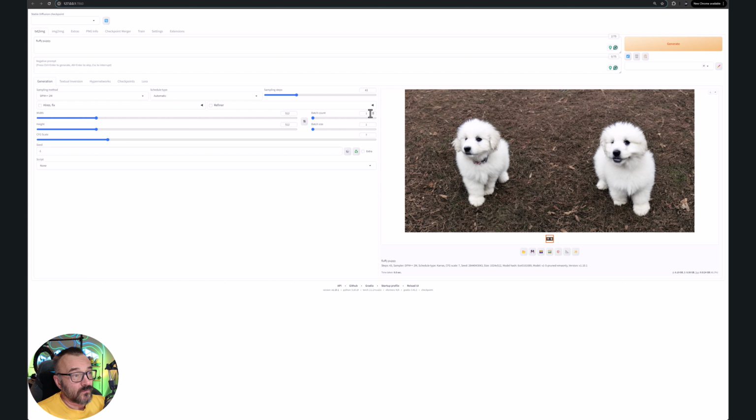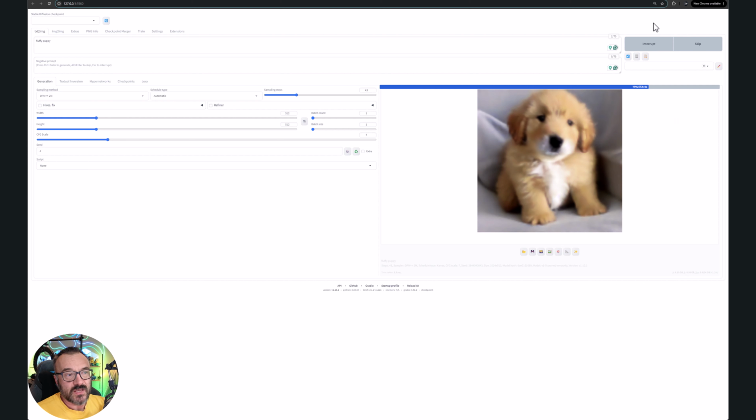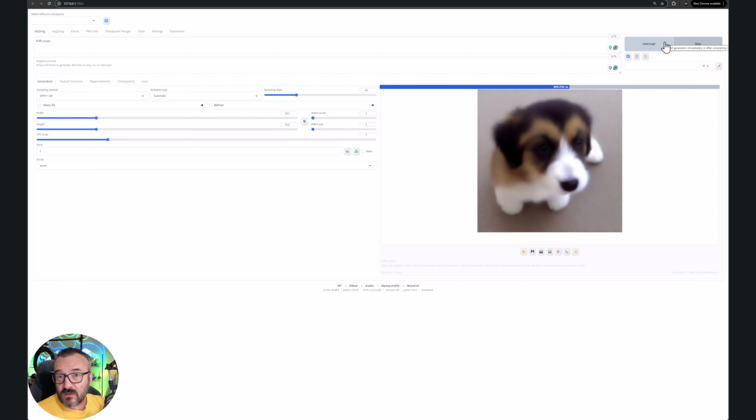Batch count is how many images you can process. So if you want to try different variations, variations will go with our seed number. For example, right here you have seed -1. It means random seed. A random seed is a number, because it's creating based on noise. A different random number will create a different image. So for example, we have this image, and if we generate, you can see that anytime I do, it generates a different image.